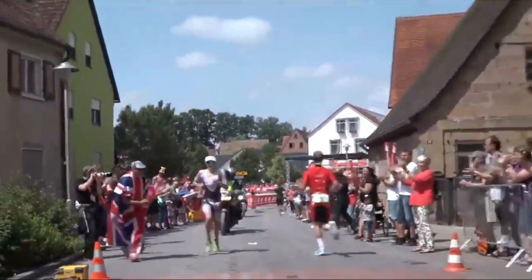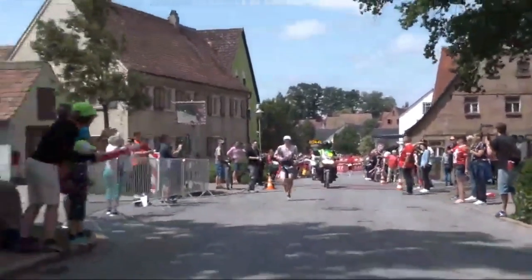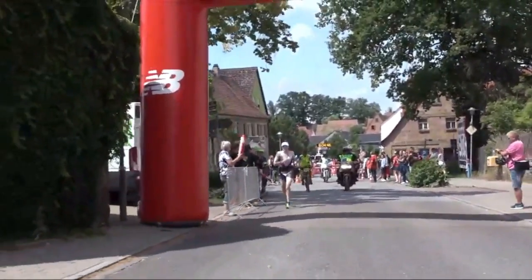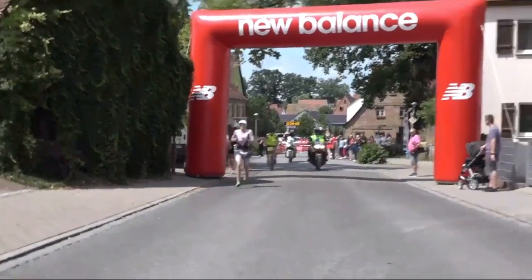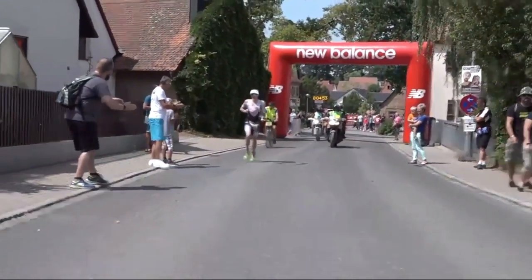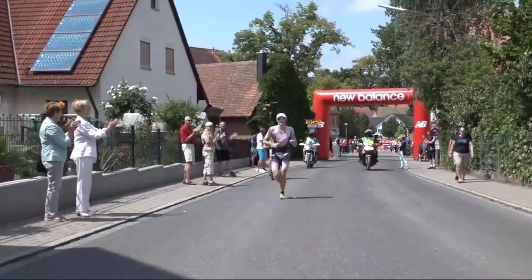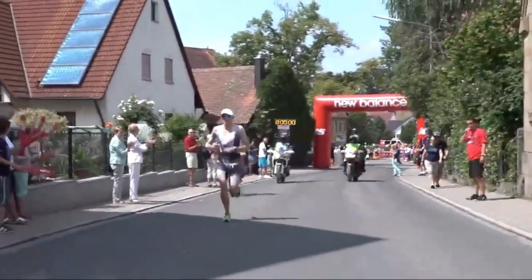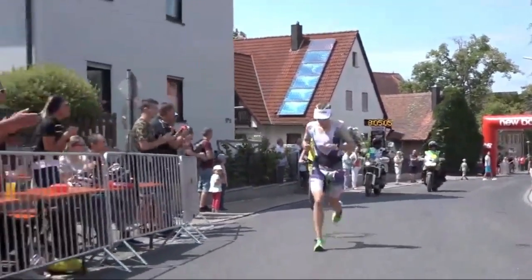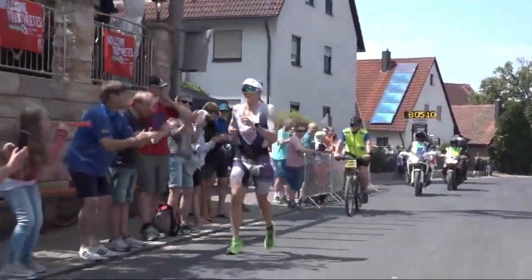But you've said it perfectly. She has executed this race to perfection. Absolutely. Well, that's why it's so well deserved if she wins like that. Because if you're off the front all day and you have to manage your energy level all day by yourself, there's no help, there are no other athletes around you where you can take a breath in the back or change position a little bit. It's you against yourself. You got your watts, you got your heart rate, you got your fluid intake, and if you manage everything right, nothing better than deserving the victory.